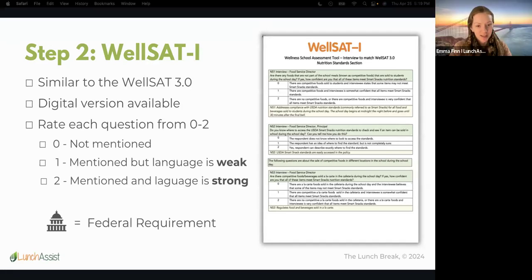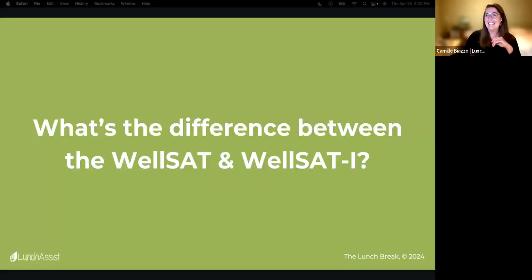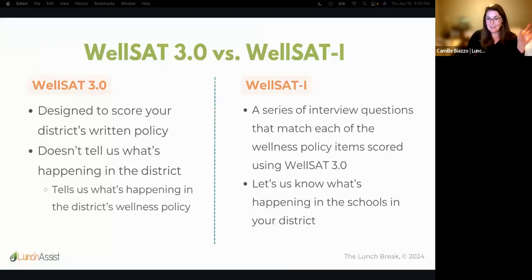Okay. So it sounds like there's two different worksheets here, but they have the same name. Can you just tell me again, what's the difference between the WellSat and the WellSat-I? Yeah, so WellSat 3.0, that's where you're actually just scoring your policy itself.